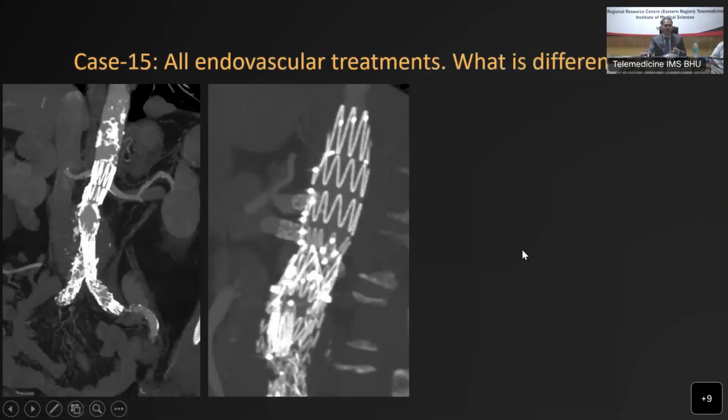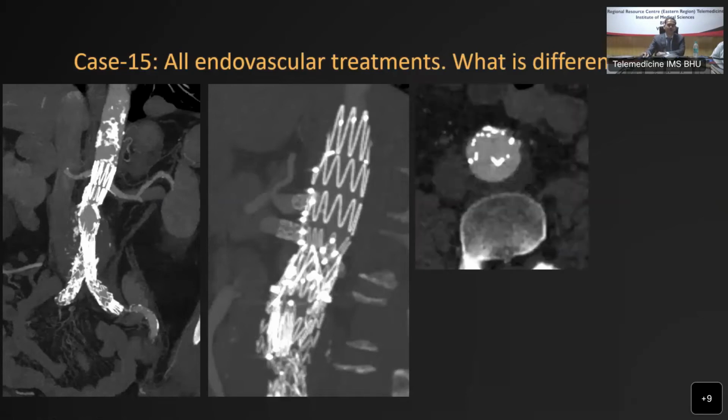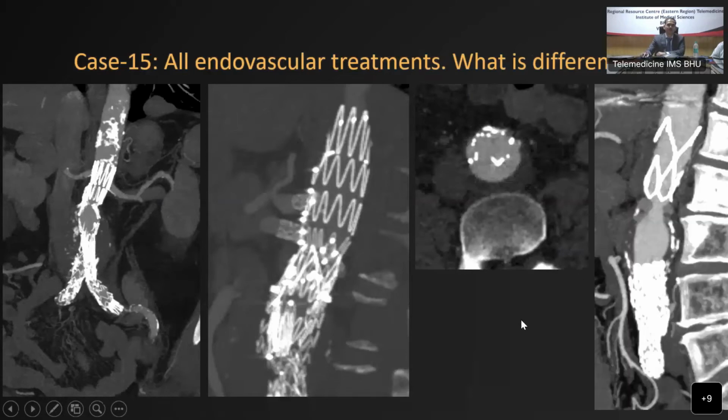We can also repair the AAAs using endovascular approach. So here are some examples of endovascular approaches that are very different from one another. Here are 4 cases. So this is a case of EVAR, wherein we have placed a stent that extends from the juxtarenal aorta extending into the common iliac arteries. This is a case of fenestrated graft where you have placed fenestrated stent grafts at the ostium of celiac, and you can see SMA overlapping renal stent seen here in the background.